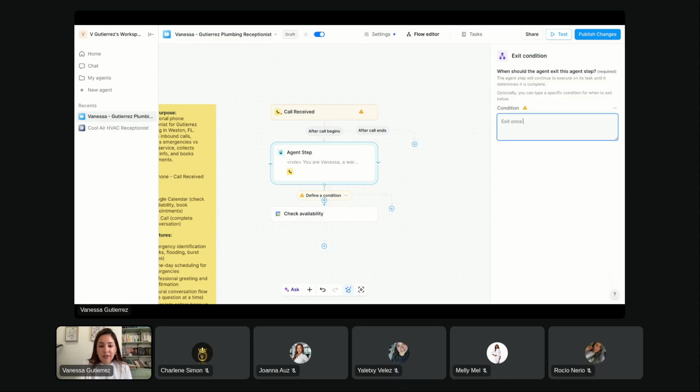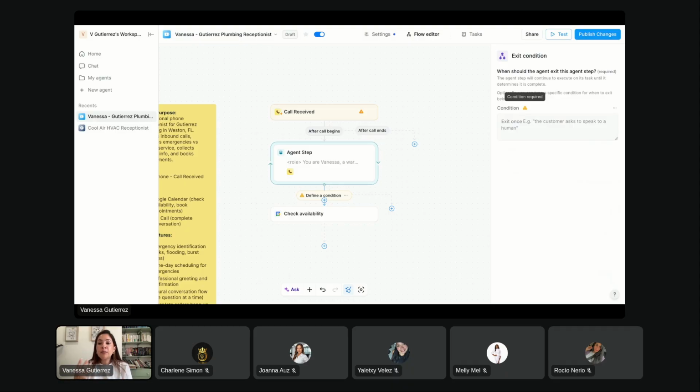So in the define a condition, what they're trying to tell you is, don't continue to set an appointment if the customer says to speak to a human, right? So if somebody calls and the receptionist starts taking over, the moment that the person says, I want to speak to a human, this is where it would stop and go directly to trying to reach the owner or the human receptionist or whoever it is. You have to discuss that with your client, right? Obviously, you're going to do test runs of this and show your client, and you guys are going to test the AI receptionist, but this is something that you have to discuss with them.